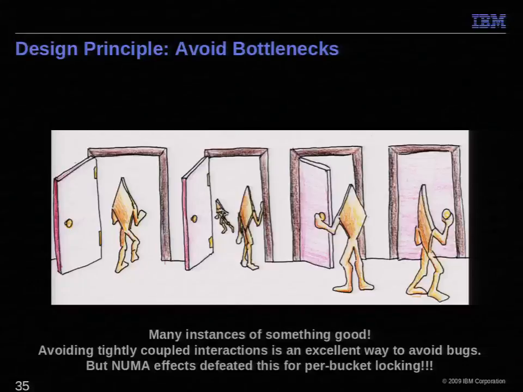This works better at scale. But the thing is, that's exactly what we did on that hash table earlier. And we still had negative scalability above 8 CPUs. So this is good, but for large systems, it's still not perfect. It's not good enough. And what happened is the NUMA effects, the cross-socket traffic, defeated the scalability. It was still scaling, but it was scaling really slowly.